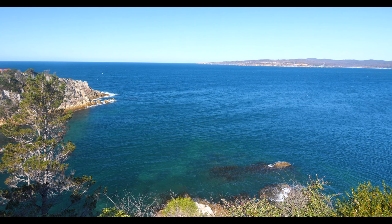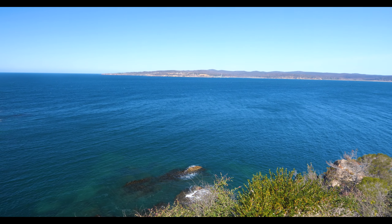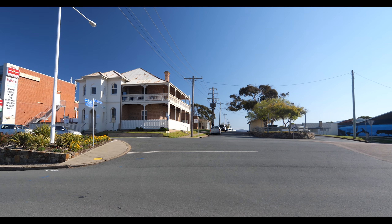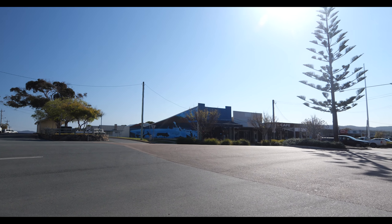Welcome back to another adventure with Craig Willoughby from Skyview Aerial Photography. I'm down here on the beautiful far south coast of New South Wales at a little place called Eden. I've been sent down here for work, doing a bit of drone work and a bit of ground video. I thought I'd travel around the south coast, so sit back, relax, enjoy the ride — and hopefully if you've never been here before, I'll give you a couple of little ins and outs of what it's like around Eden and the far south coast of New South Wales.